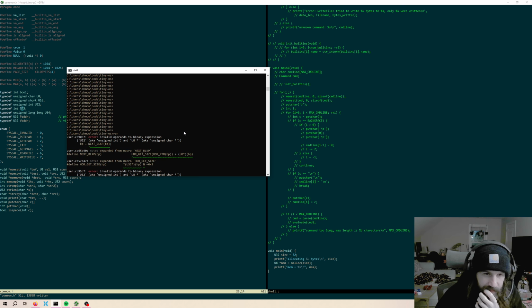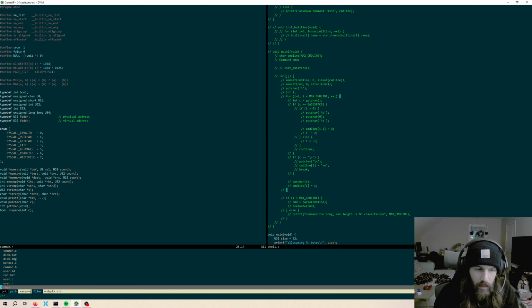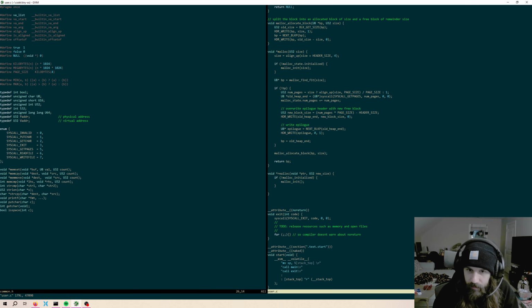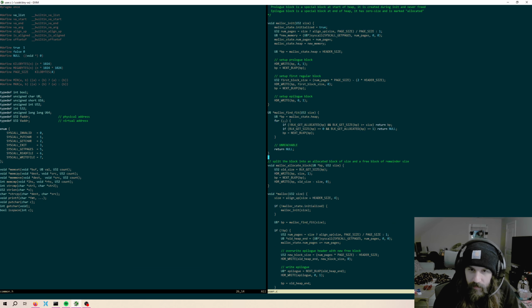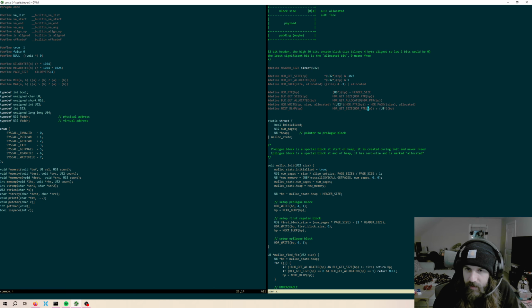So next block pointer's not working. This is why macros are gross, because I can't really see. So next block pointer, we're saying header get size. Should I just wrap all this?